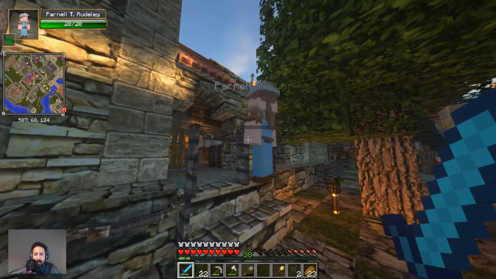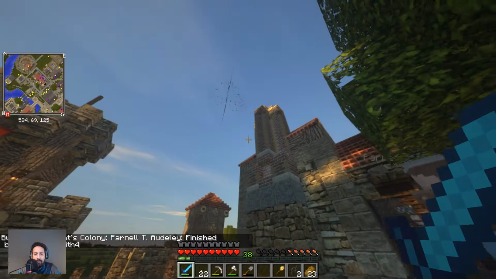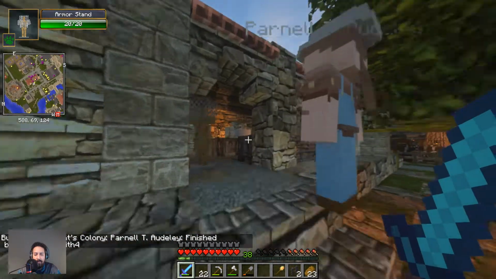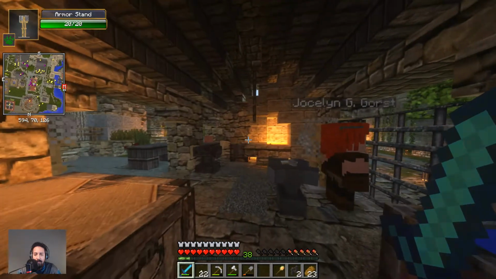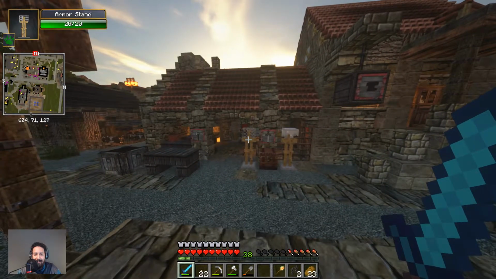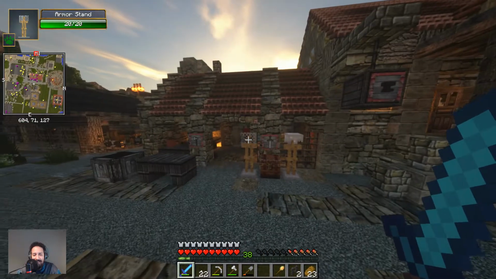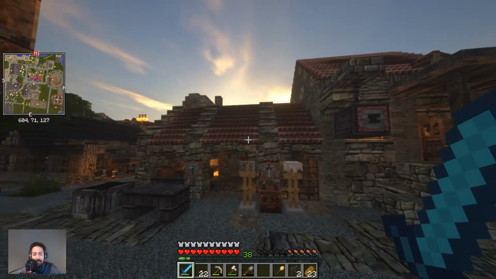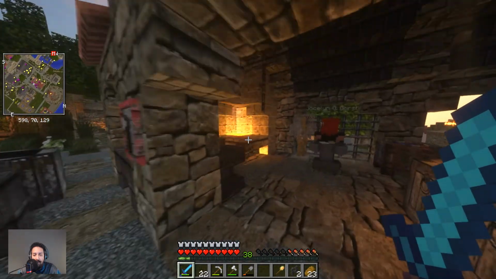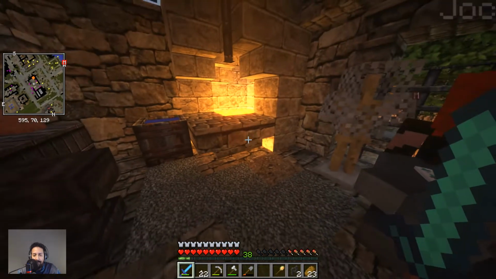Oh, wait. Look, she's doing something with her eyes. Oh, yes. We finished. Thank you, Parnell. All right. Welcome to the level four blacksmith. Not armory. This is the level four blacksmith. It looks awesome. Nice new roof. Shingled roof, so it's less flammable. We have lava bubbling away here nicely.